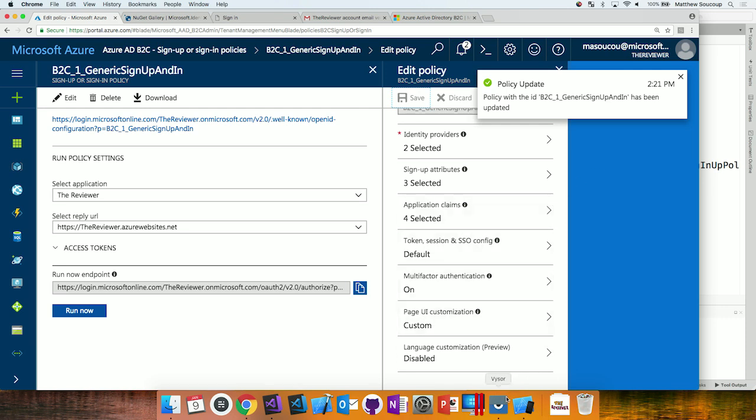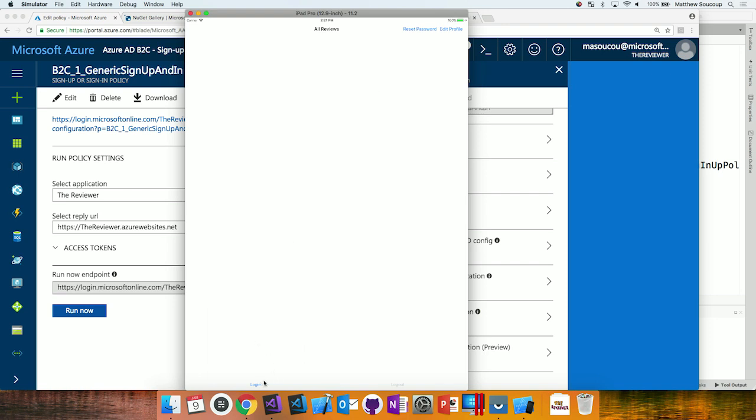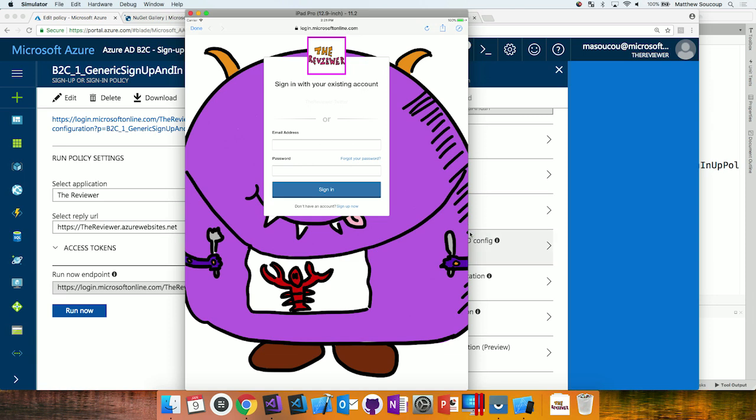Really fast, yeah. Go back here. I'll hit done, and then hit login again. And then there we have our new custom branding. That actually looks really nice. It's just like boom, good to go. It's just pulling right down from the static web server I have, and then that's all there is to it. Probably should do this custom page. That's really cool. Yeah, it fits with your brand, and there you go.